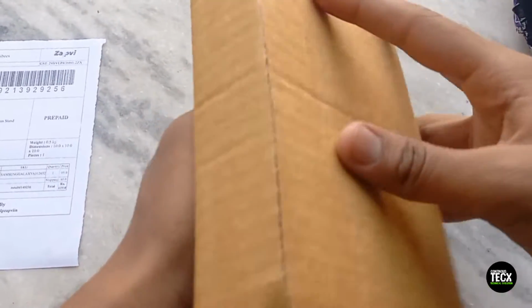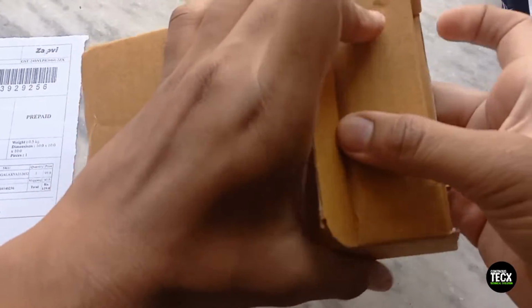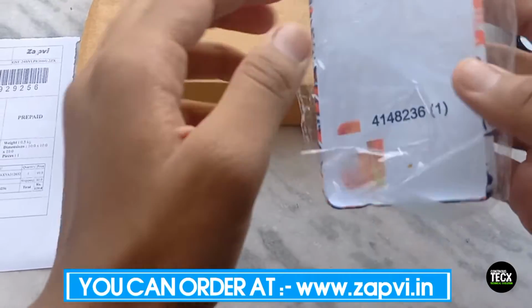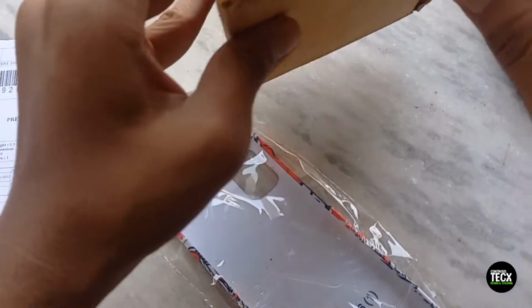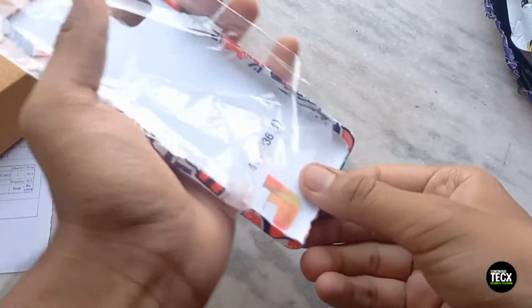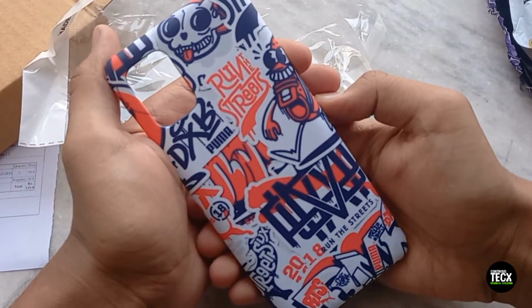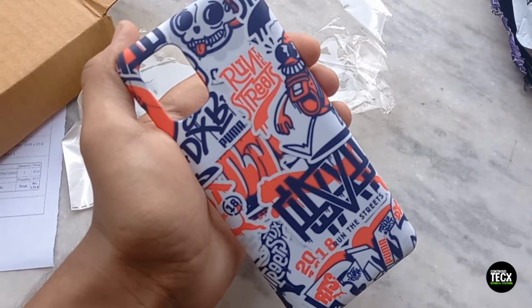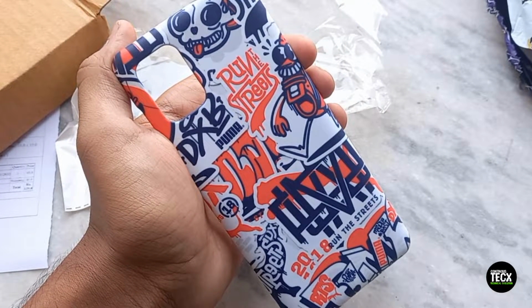Yeah, this is the box and they covered it well, which means it is protected. Let's take out the main cover which I ordered. This is a Running Street kind of back cover, and it's feeling good. Let's see, nothing else in this box, and let me take out this cover. Yeah, it feels amazing in hand. This is the cover, and you can clearly see the amazing design behind it, and this is for my Samsung Galaxy A31, so it's feeling good in my hand.